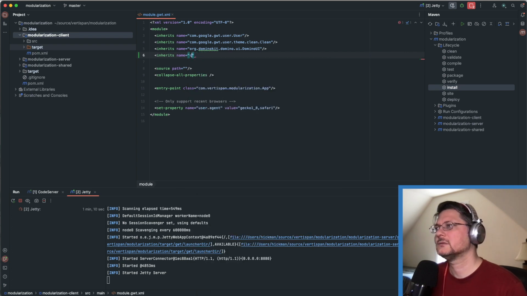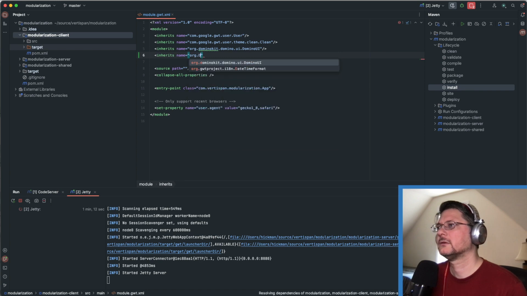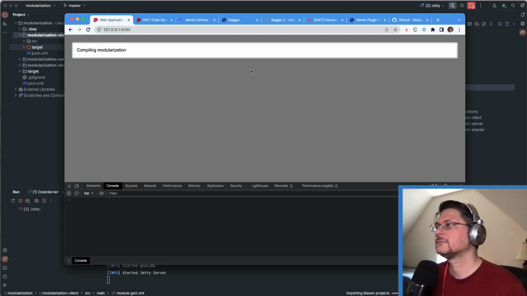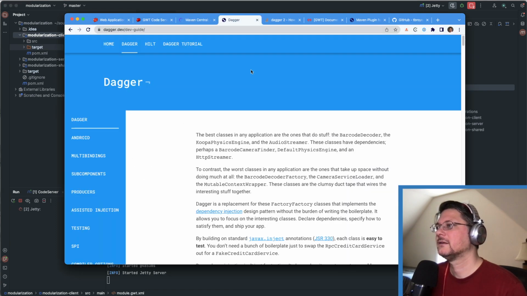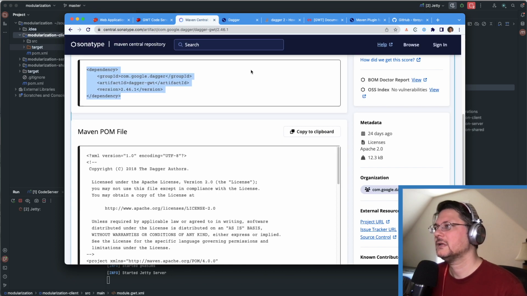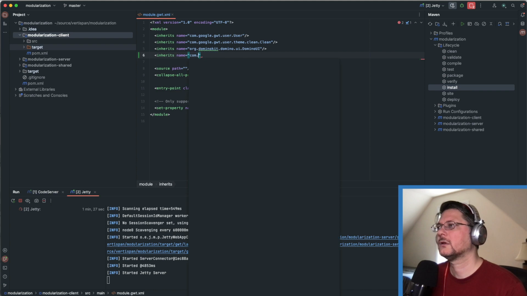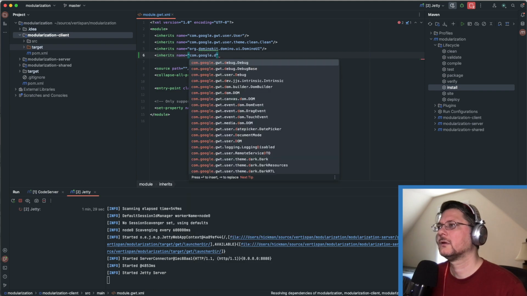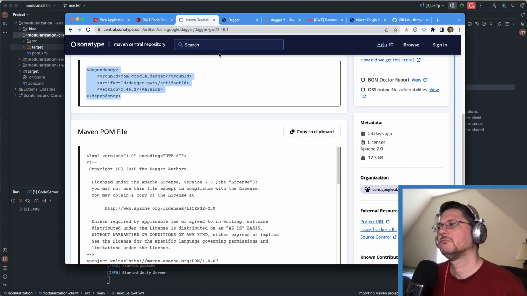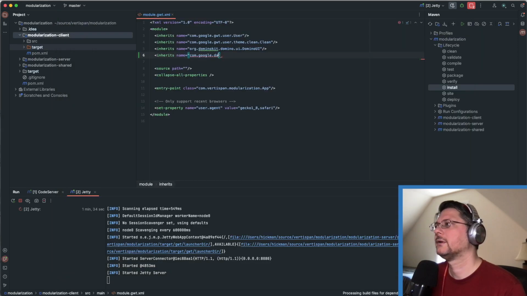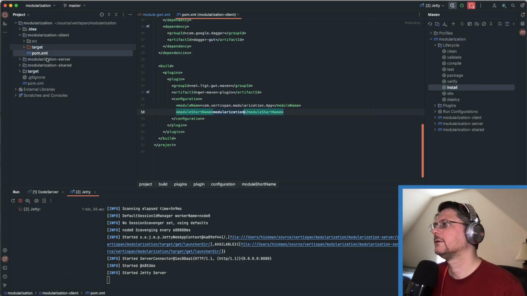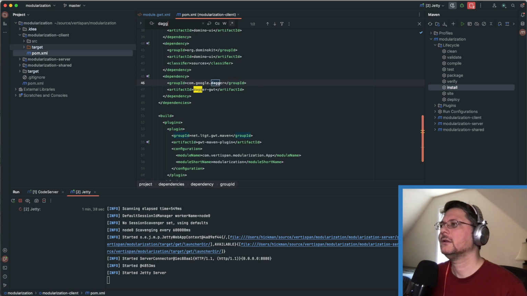Or is it org Dagger? Neither. Maybe it's net. No, it's com.google.dagger. I did add this, right? Nope. Still have it as org. Yeah, there's the Dagger GWT right there.